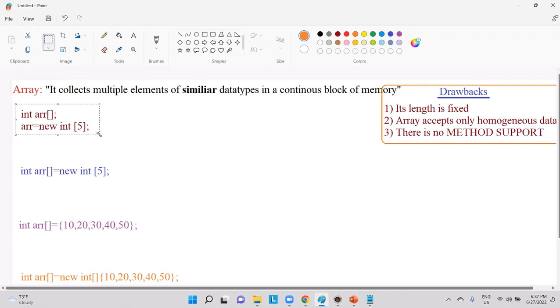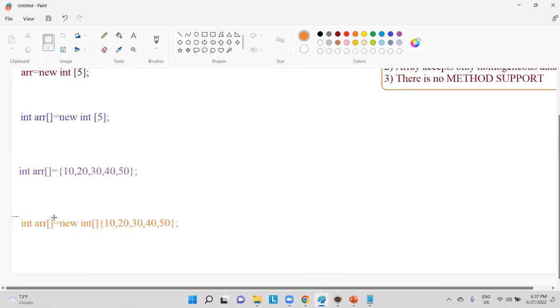Second array, no, we did not pass any values. Third array, yes, we are passing the values. So before instantiation only, directly we are trying to pass the values into that array. This is also possible, and fourth way is also possible. So these are different ways of creating an array.